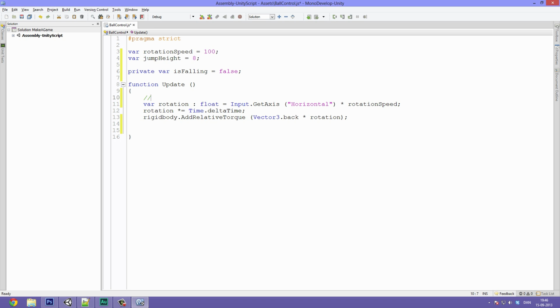So here we can write handle rotation, handle ball rotation. Let's call it that. But you can write everything you want. So if you find that I tell you something you find hard to remember, please write a comment about it, or something you wouldn't be able to just look at and know what it is. Write a comment, it's great, and it makes it easier for others to read your code too.